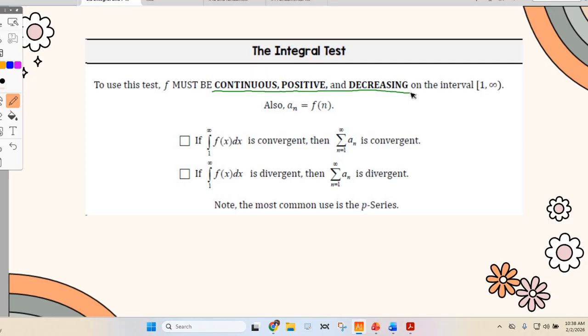We just care about from 1 to infinity, because notice then that we are creating an integral, which is why it's called the integral test. We're taking an integral from 1 to infinity of f of x, where f of x basically represents our sequence with x's instead of n's. And so then, like I said, it's pretty straightforward. If this integral is convergent, then the sum of our sequence will also be convergent. If the integral is divergent, then the sum of that sequence will also be divergent.